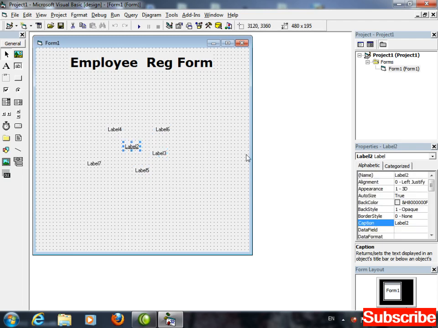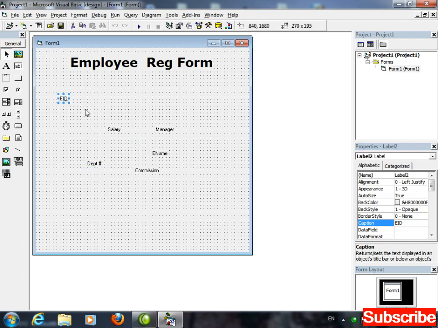For this one you have caption, here I'm writing EID, employee name. This is salary. This one is commission. This one is manager, and the last one is department. Right, now adjust them properly.